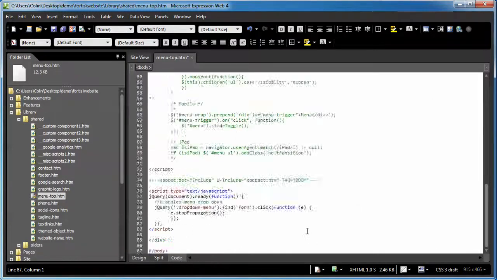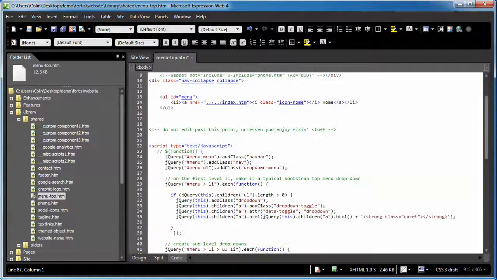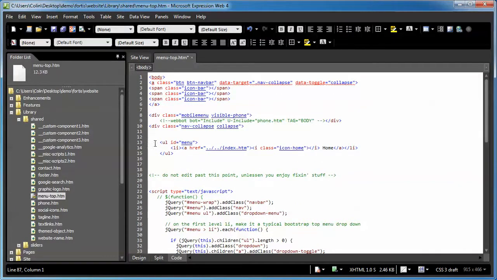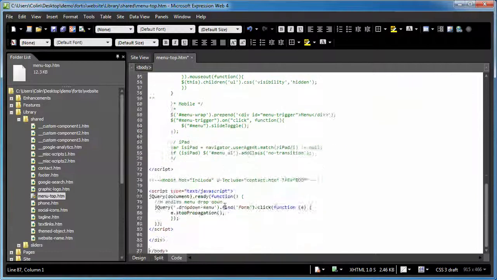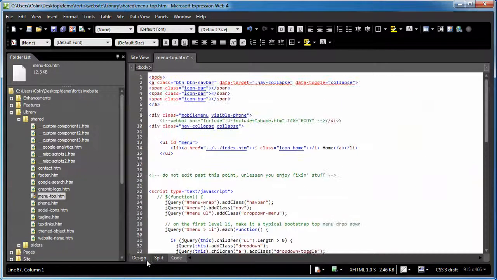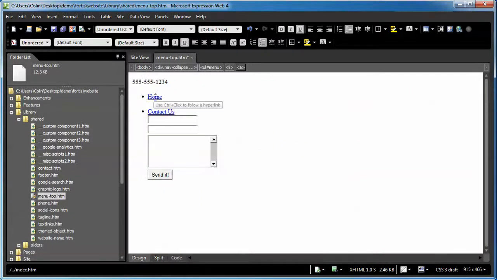It is very important because, let me show you in code view if it really matters. It's a UL tag that has a class or an ID of menu, and that's very important. It won't function without this ID. So if I yank the whole thing off the page, as you can see in the code window, we got a whole bunch of stuff going on in the background here, right? But in the design view, we just have the home button here, right?